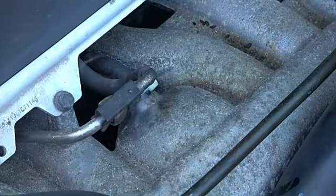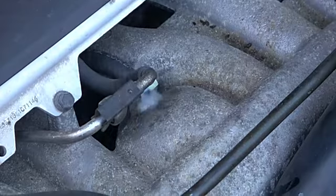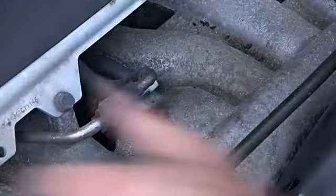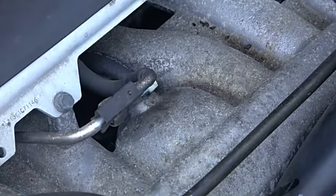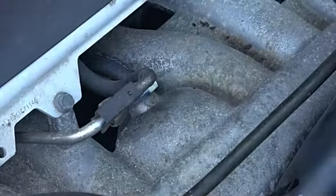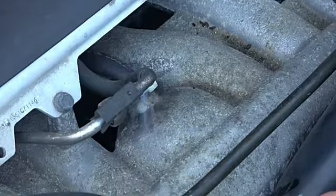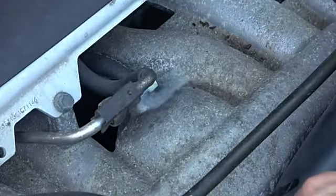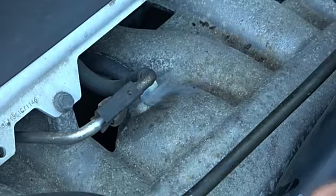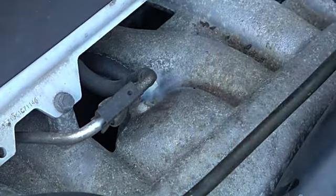So right here, live on camera, I just diagnosed the problem with this car. Is that easy enough to figure out? I mean, think about it. How long would you have to let a car run? How many times would that customer have to come back with a code that's like a lean code that you couldn't figure out because you had unmetered air getting sucked through a very tiny hole like this? So this is working beautifully. It's working as designed. That's exactly what these things are supposed to do. So that's really cool.